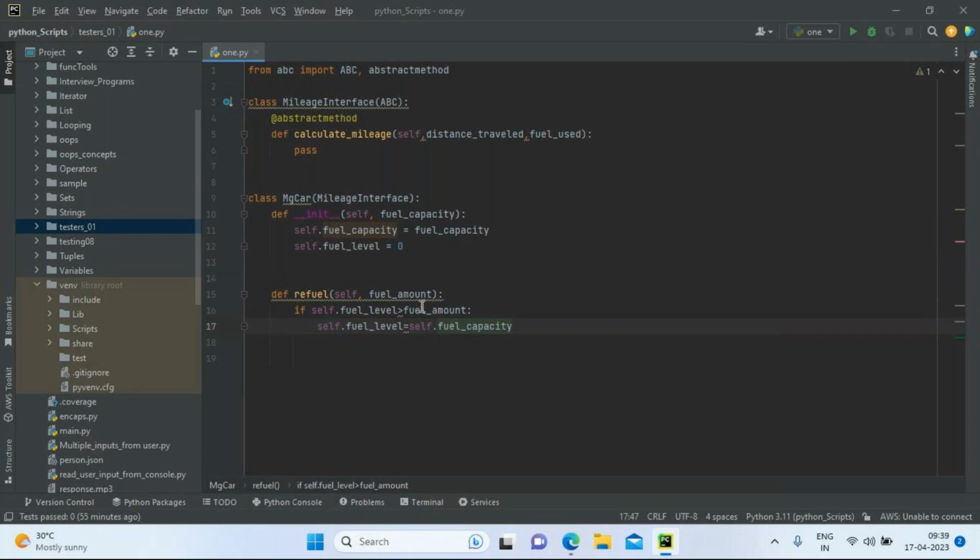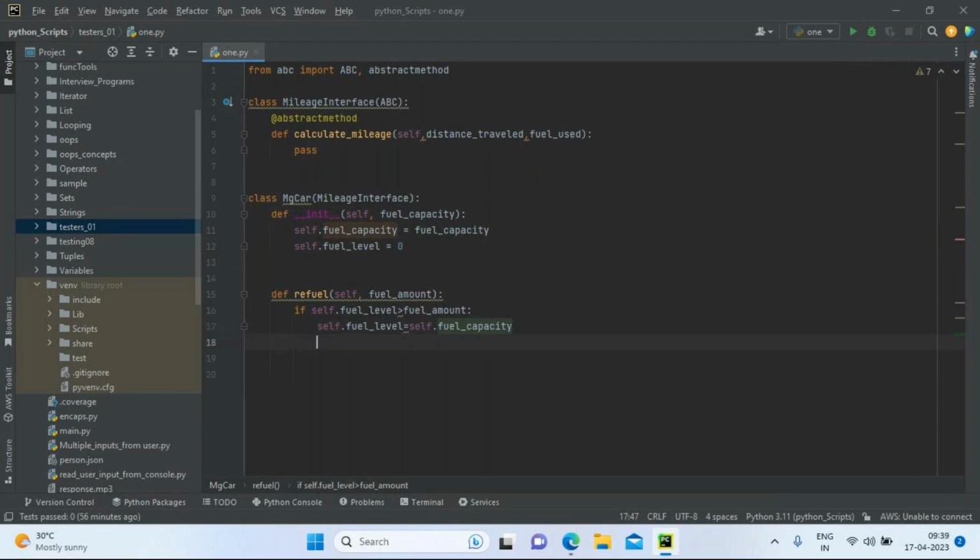Maximum I can hold is 50 liters. If I give fuel capacity as 50 in the constructor, what's the fuel level? Maximum can hold 50 liters, right? The fuel level is going to be 50.